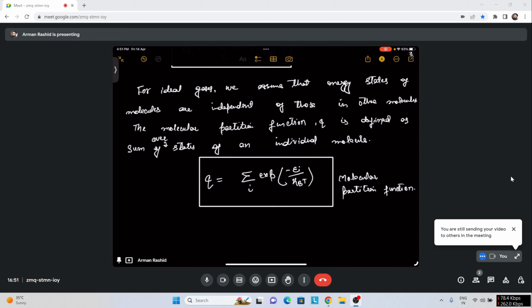Now the particles of an ideal gas could be considered distinguishable if they are different from each other, and therefore a unique label could be assigned to each. On the contrary, for indistinguishable particles it is impossible to assign a unique label as they are identical to each other. For indistinguishable particles of an ideal gas, the partition function of a system can be expressed in terms of molecular partition functions and the number of particles in the system.